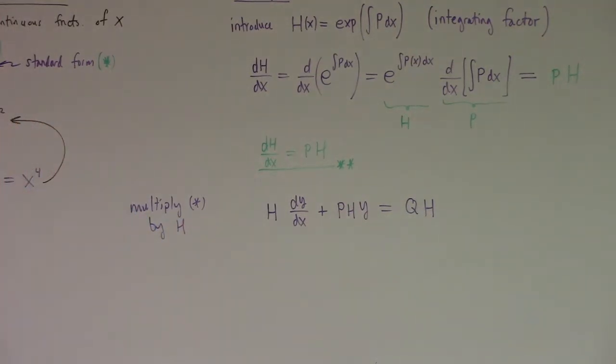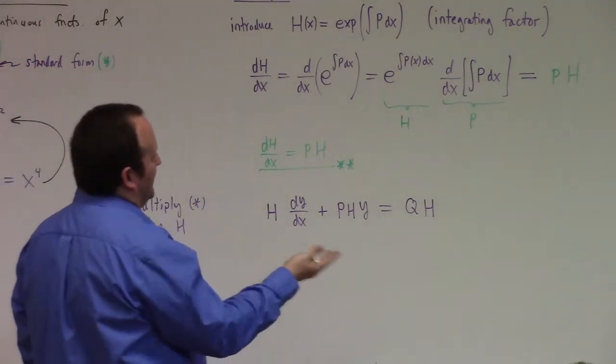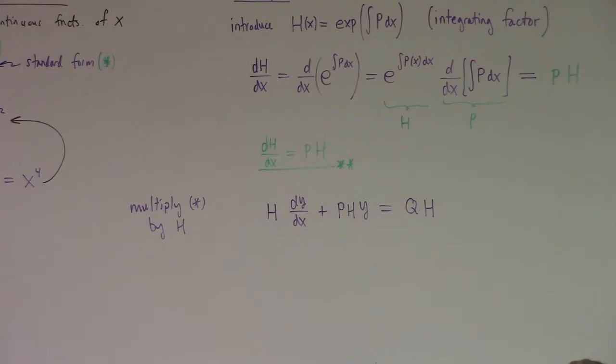Question. Is that dangerous? You know, if I multiply an equation by 0, I lose all information about it, right? Is this integrating factor ever 0? It's the exponential of something, right? What do we know about exponentials? Right, they're always positive, right? So totally safe. Haven't lost anything.